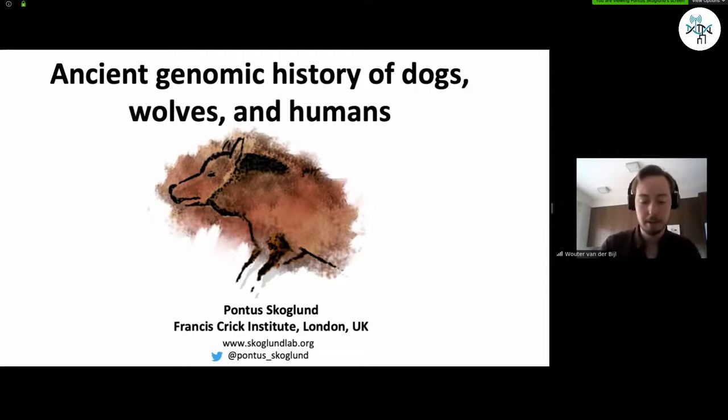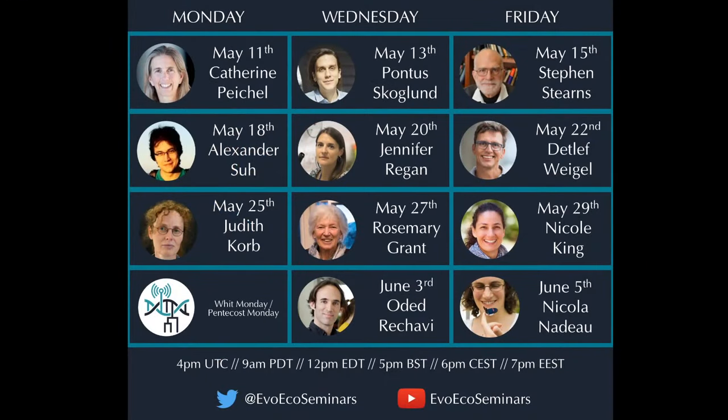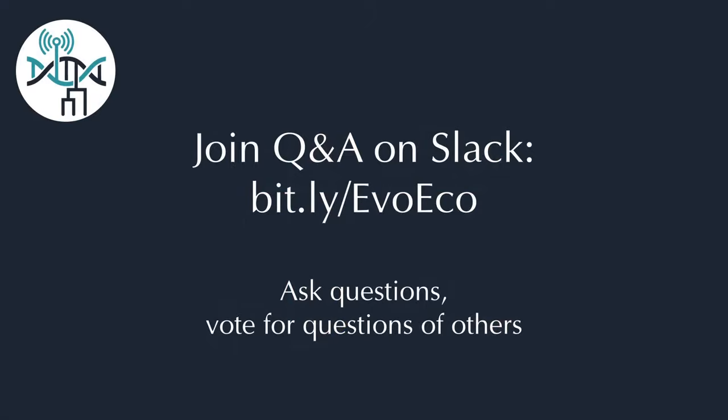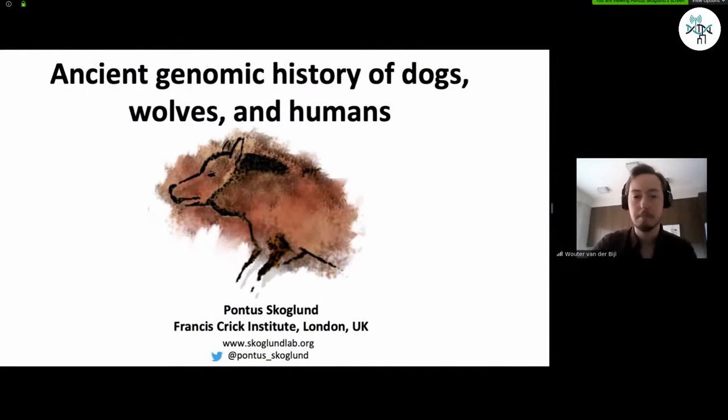I'd like to start with some general housekeeping. So for starters, the next talk will be on Friday, which will be Steven Stearns. We'll be talking about evolution of aging and chronic disease. We probably have some new viewers today. And so just a reminder that we have Q&A at the end of this talk, which will be organized through Slack. And there's also the link to this Slack in the description of this video. And if you've not caught many of our other talks, just a reminder that many of them are still available on our YouTube channel. And so you can just watch them back.